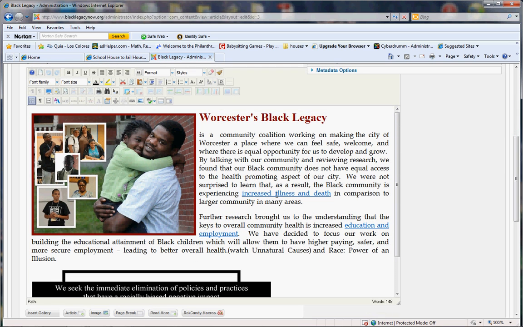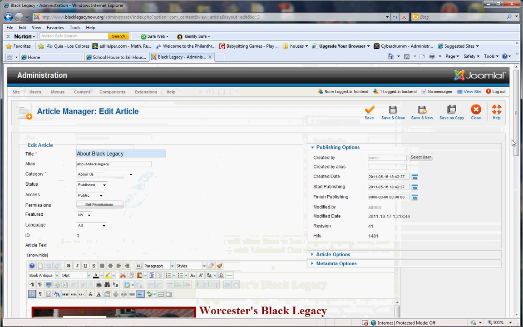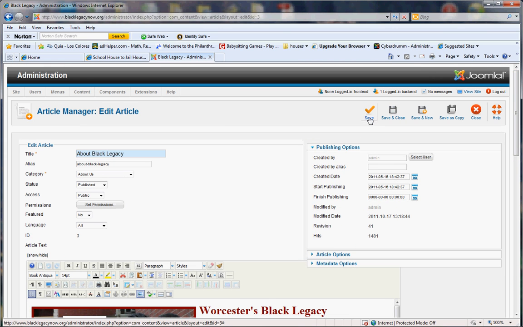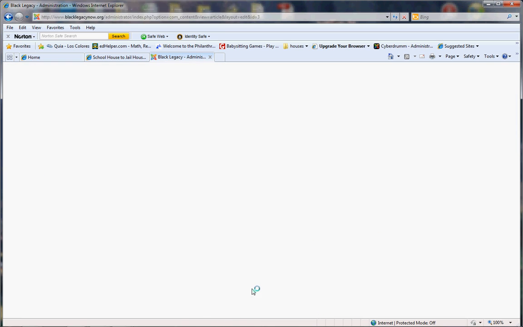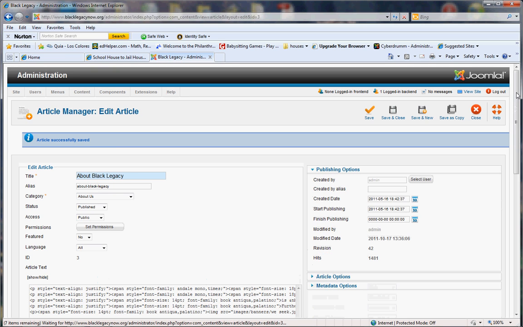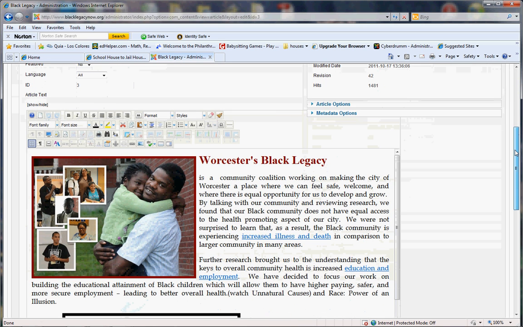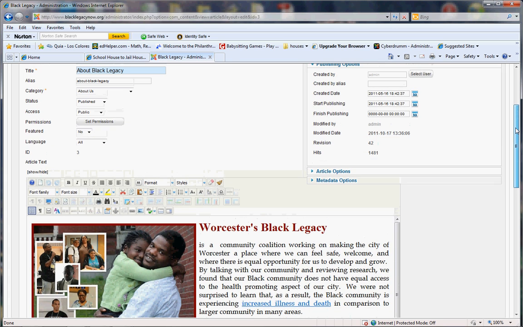Now, you can click Save. Now, when you click this, it will save it, but your article still stays open, so you continue to edit it. I do that on a daily basis because I've had the experience where I've done a lot of work, and then for whatever reason I get kicked off the internet, and I've lost that work. So it's kind of like saving a Word document as you go.